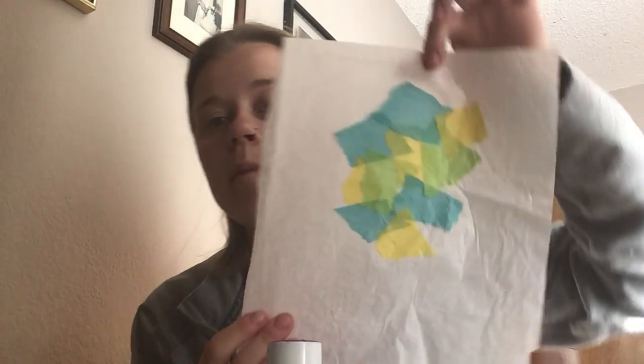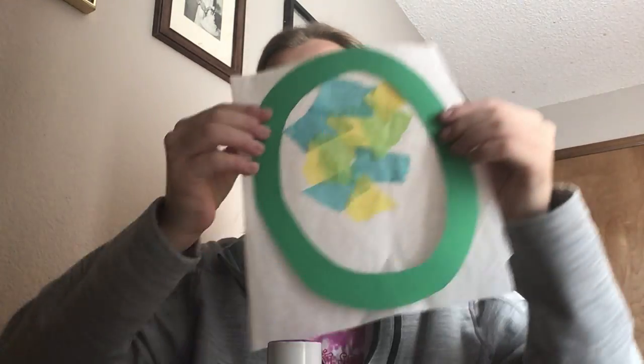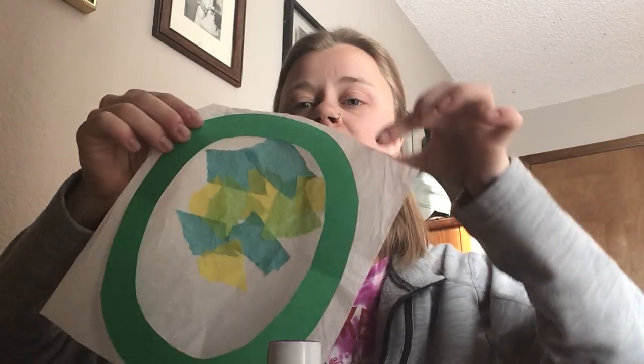Can't wait to see what everybody finishes today and what they all look like — super excited for it. Over the next couple of weeks you can make a few of these, hang them all over your back door or window and let the sun shine through. I think they're really pretty. This is my progress so far — I'm just gluing them on kind of randomly. Eventually I will have this circle around it and I'll cut off the extra white paper around it so it's in a circle.